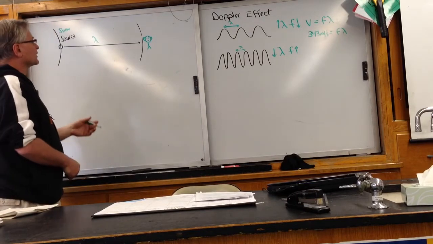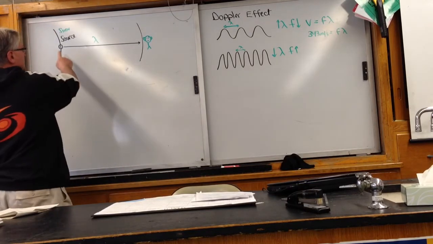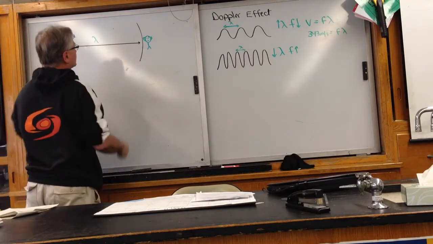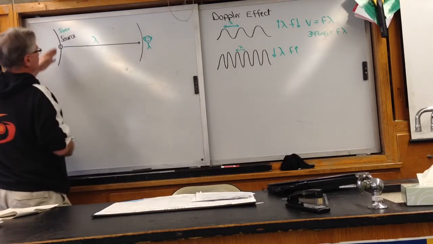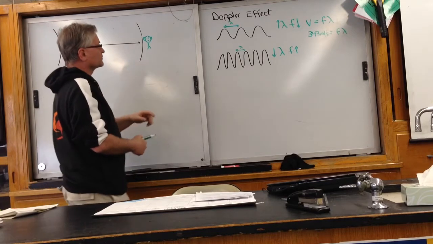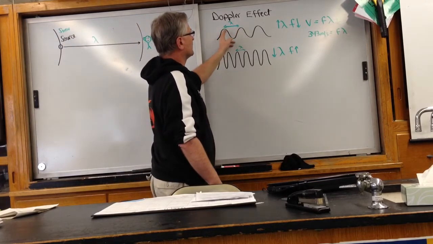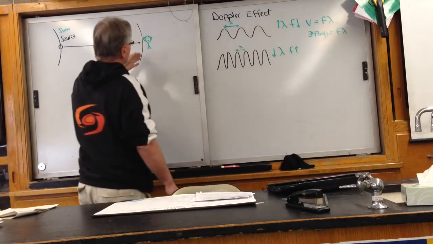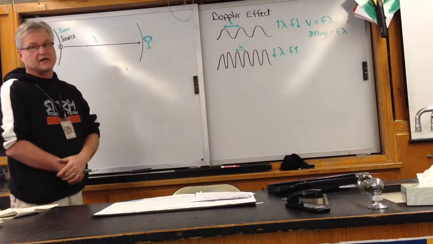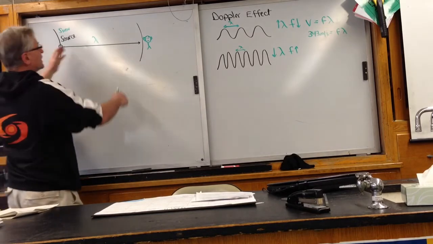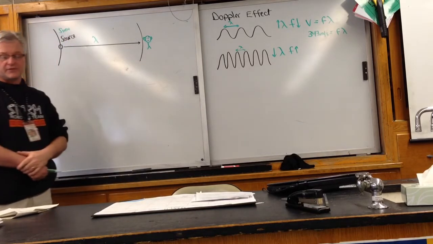All right, when we take a look at that, we've got a certain distance between each wave. So what I'm drawing here is the tops of the waves as they go through. So it would be like, here's the first one, there's that one when it arrives there, when that one arrives there. So this curve right here is actually the wave itself. And the space between the waves is called the wavelength of the thing.